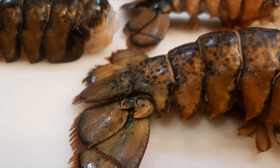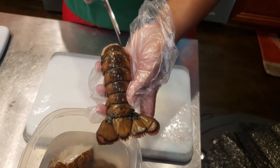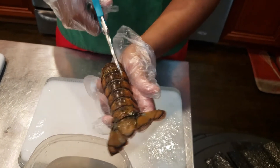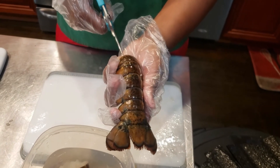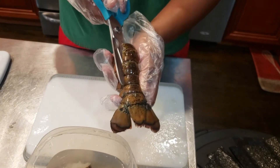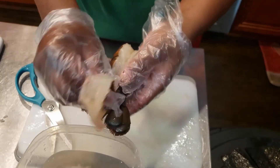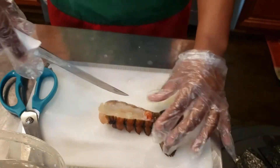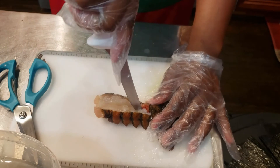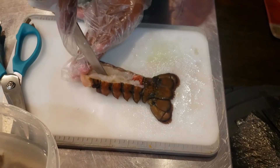Next, the lobster. Take the lobster tail, point the tail away from you, and cut a V-shape piercing through the shell. This is a great method to remove the vein, which is like deveining a shrimp. Please discard this piece. Next, place the tail on the cutting board and cut in a straight line from the tail to almost the top. We want the tail to still be attached at the top — this will give it a wishbone appearance.